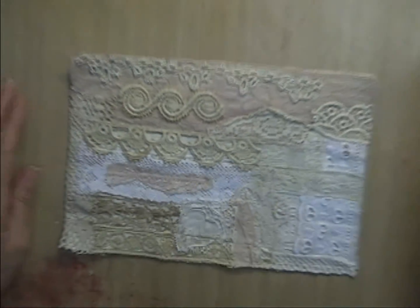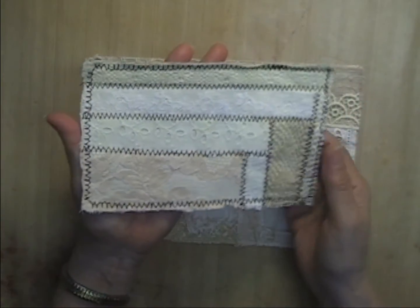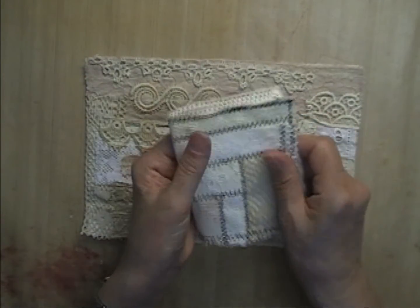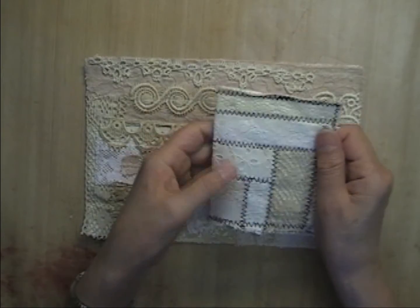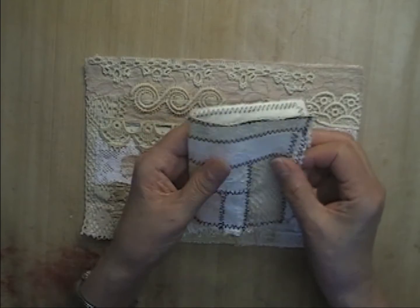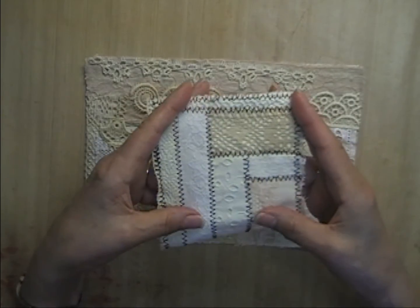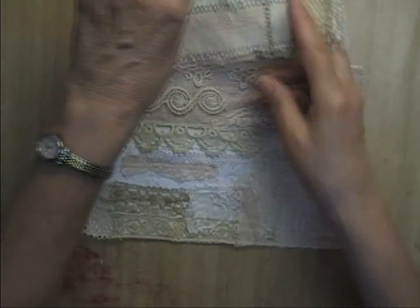So this was attempt number 2. This was attempt number 1. Don't particularly care for this one. I will still use it. I'll either make it into a little booklet or cut it and make it into a pocket. I'll find a use for it.